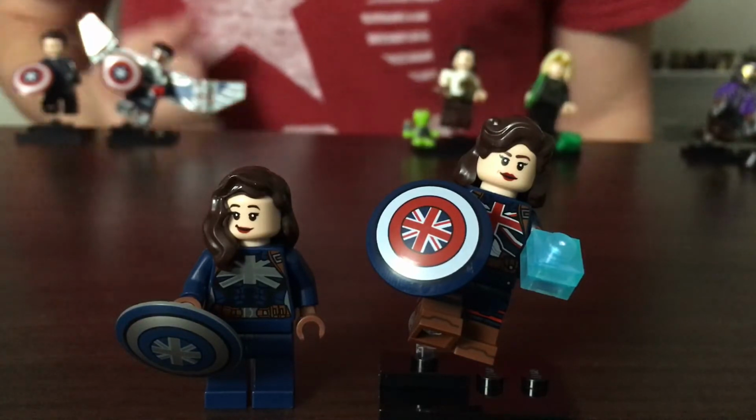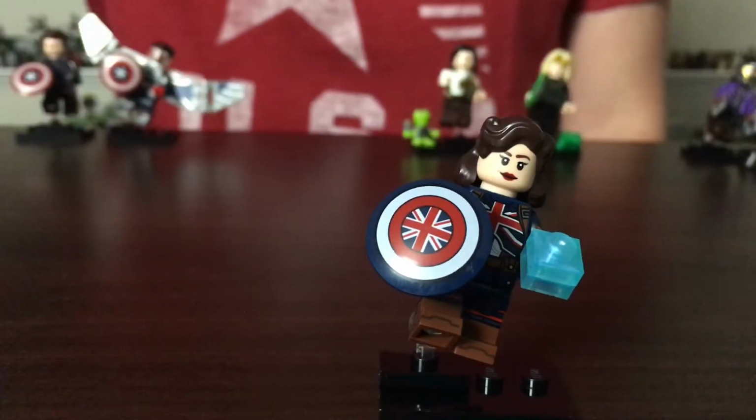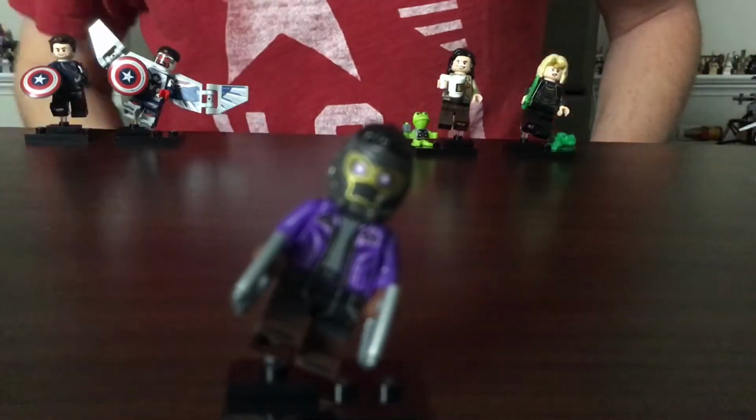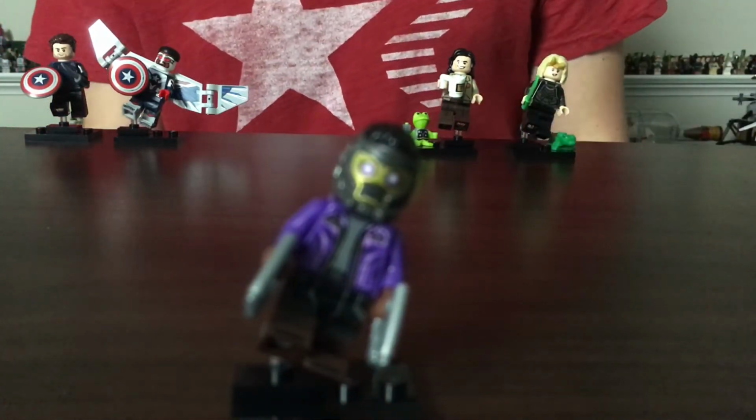So there's Captain Carter, and then we're going to slide you over. Peggy's going to run over there, and then we have Star-Lord T'Challa, which was the second episode of What If, so that's why he's next. He has the awesome purple. I was like, purple isn't really used that much in Lego sets.